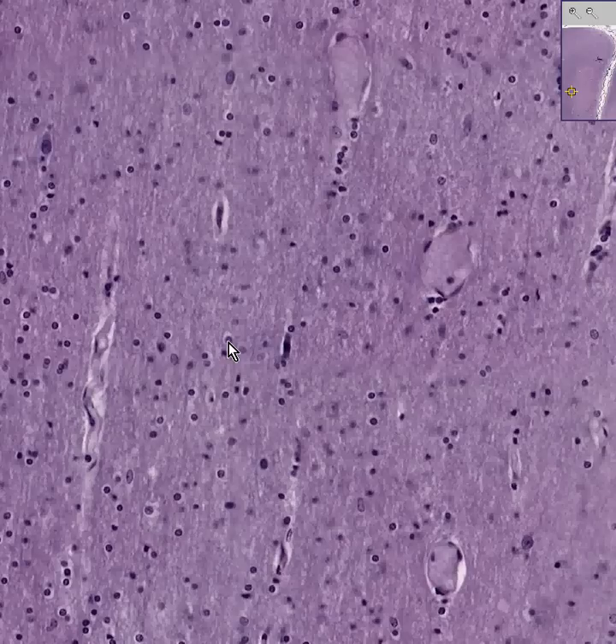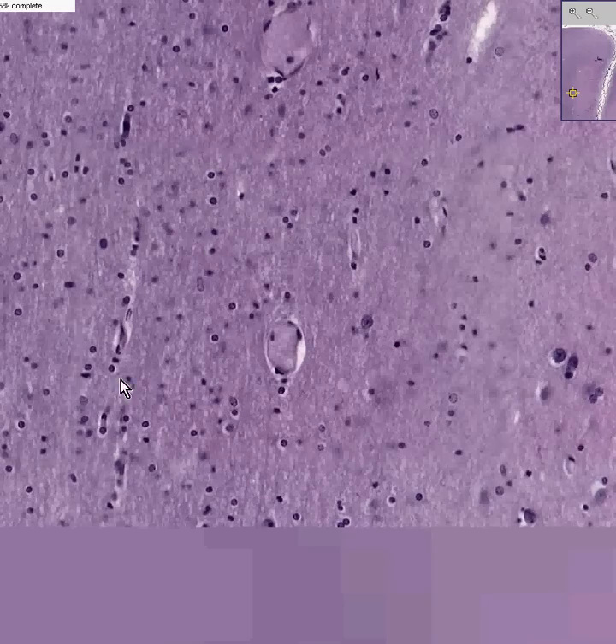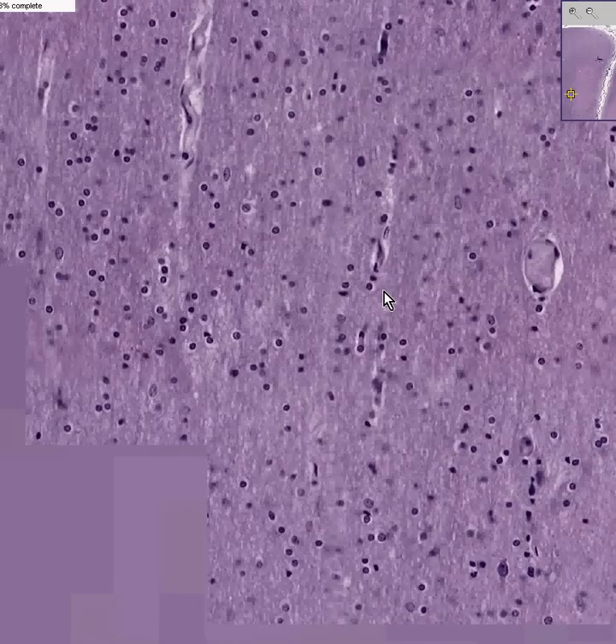We are not going to be lucky enough to see the ependymal cells, but they are the only cells that line the ventricular system of the brain, and they are the only cells that look clearly like a simple columnar epithelium. Is there anything else we want to say about brain tissue in general? I don't think so. I want to impress upon you the fact that even though the central nervous system is clearly the most complex part of the body, in terms of histology, I really believe it's the easiest. Sayonara.